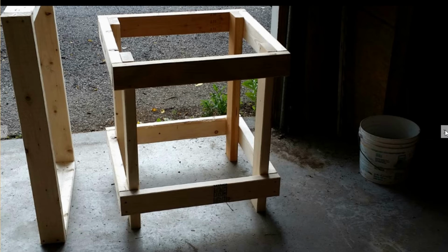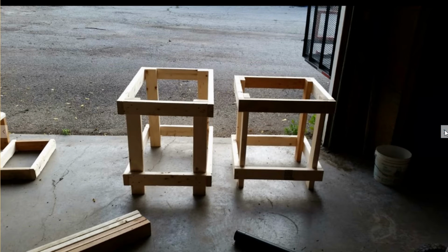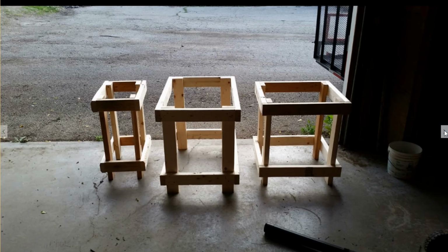Thankfully I caught it before I started hauling everything up into the room while still working in the shop. So then I had to redo the legs. So here's me just redoing everything, and that's what it looks like when all the pieces are done.